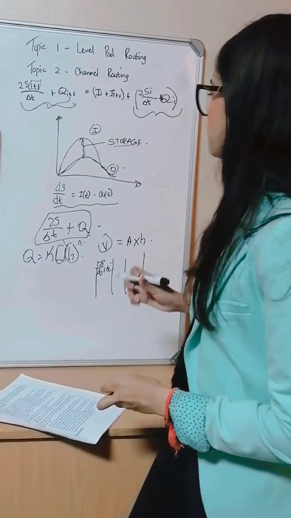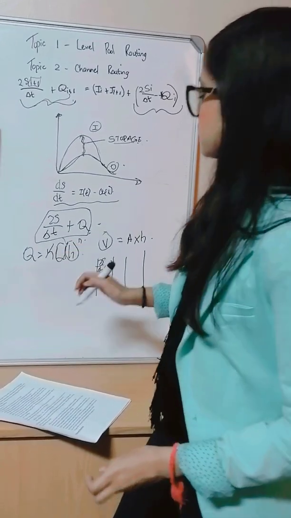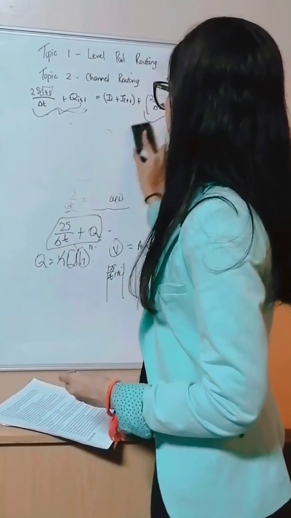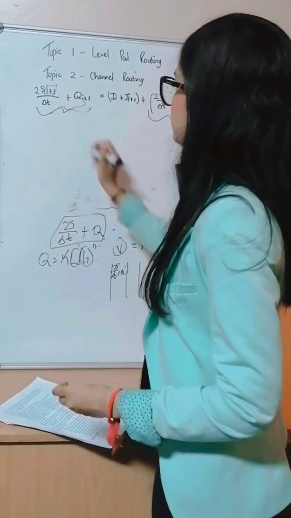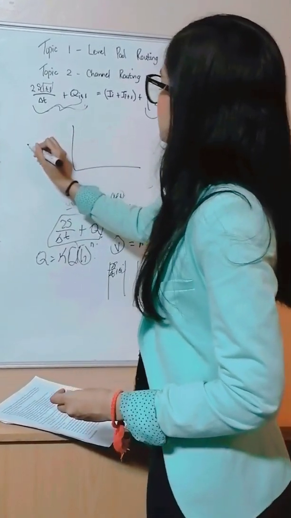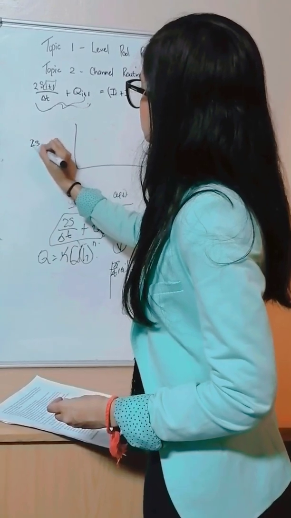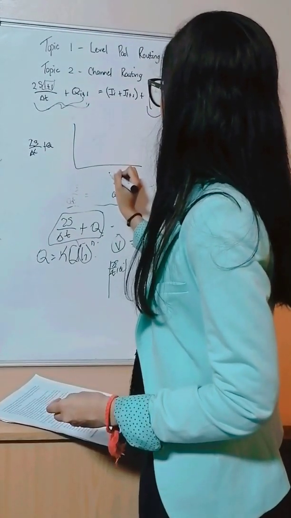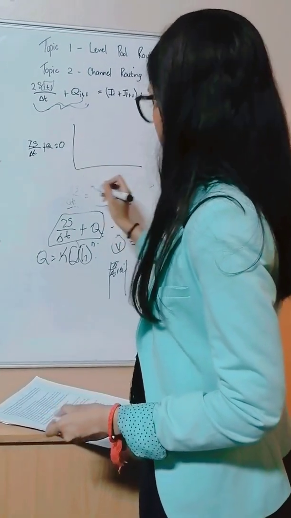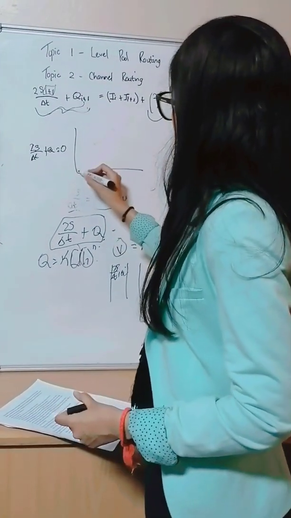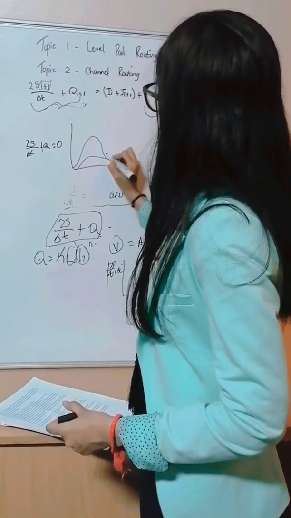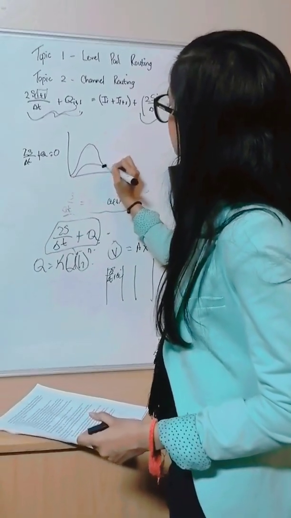Now, how you would know that you are on the right track is when you graph it out using whatever graphing tool you're working with. Supposing you graph it out, this is 2s over del t plus q, and then what's the outflow, and if you come here and you come here, you must always have the falling limb.